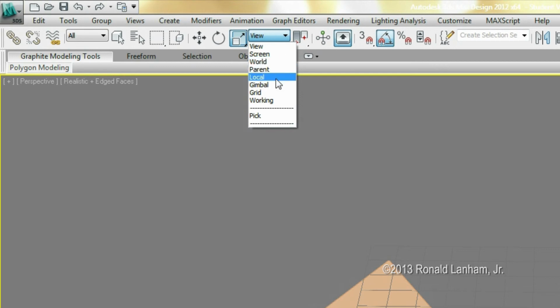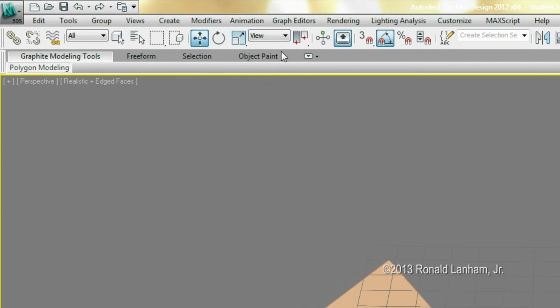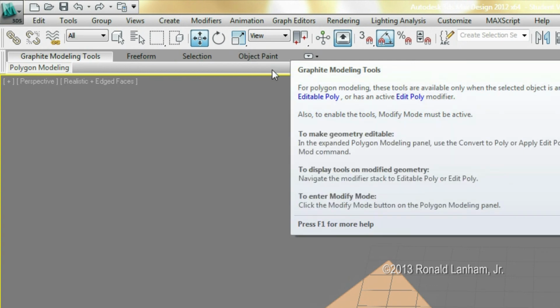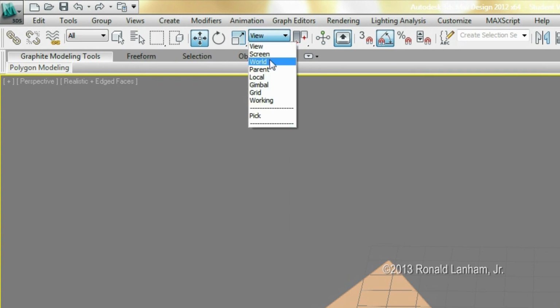The more useful of these options are the world and local coordinate system. Generally, I use world 90% of the time and local when I am animating an object. Remember, though, that you have to change the RCS for each of the transform tools separately. We will go over the RCS in a later tutorial.